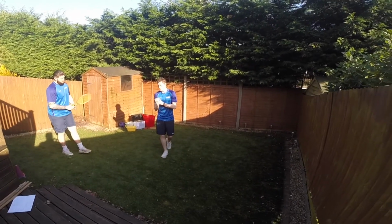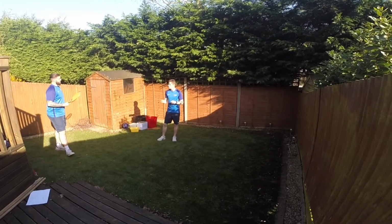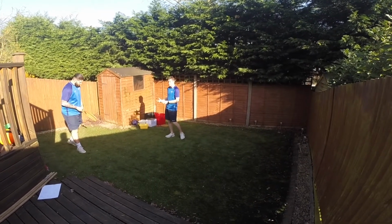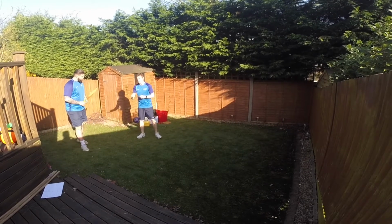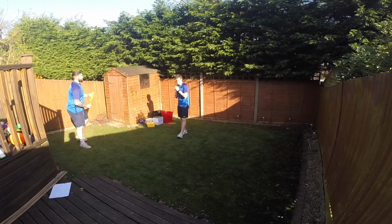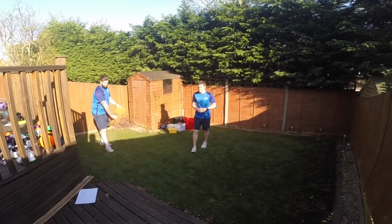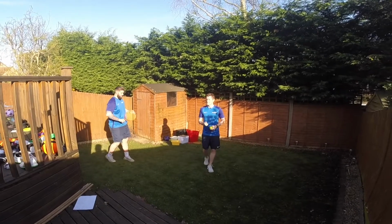What we're going to do, we're going to change over now. We're going to use a tennis ball for this next one, just to show you can do all of these games using whatever size ball you want, really. Okay. So this game is like a rat trap game. So the rat is going to be the tennis ball, and I'm going to roll the tennis ball away from Keelan. Okay. His job is he's going to chase the rat. He's going to trap it. He's going to turn and he's going to bat it back to me.